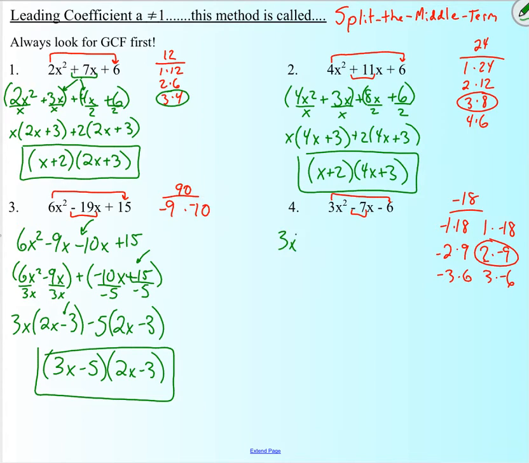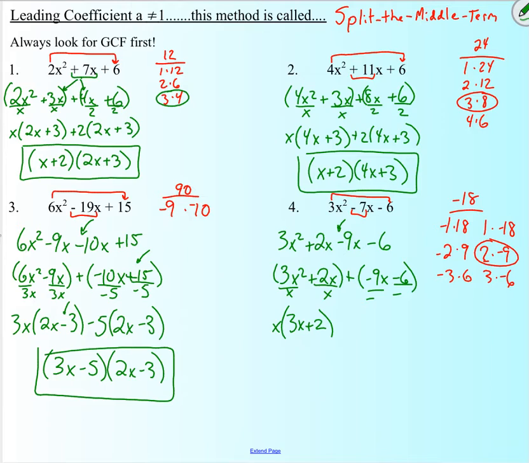So 3x squared plus 2x minus 9x is the split, minus 6. Again, I have a third term that's negative here, so be careful when you're grouping. Plus in between the parentheses, put the negative inside. I can divide the first two by an x. So my GCF is an x there. 3x plus 2 would be what's left over. The second two both are negative, so I want to take that out. 9 and 6 are both divisible by 3, so negative 3 outside. That would leave me with positive 3x, positive 2. And I have factored my trinomial.